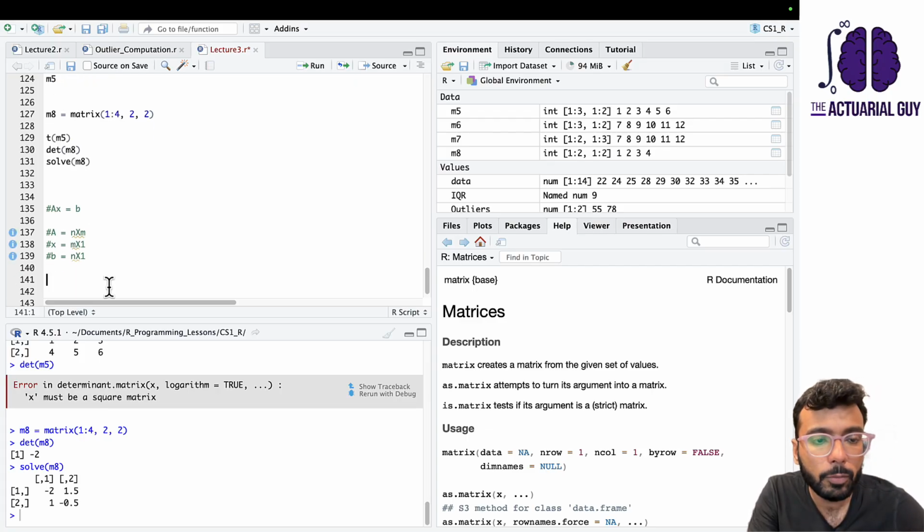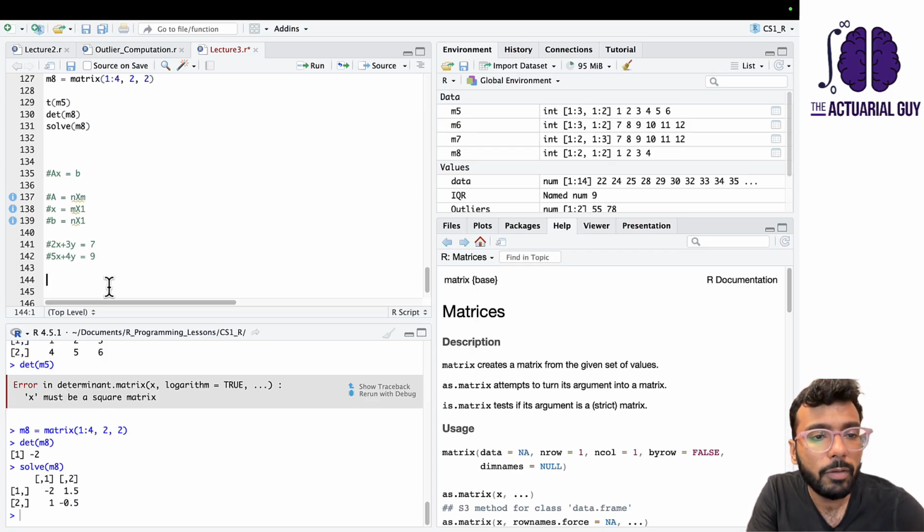So for example, you have 2 to 3 equations. Let me just define 2x plus 3y is equal to 7. This is your first equation. The second equation is 5x plus 4y is equal to 9, right? So now how will you write these matrices and vectors? So A would be defined as, let me just write it out for you.